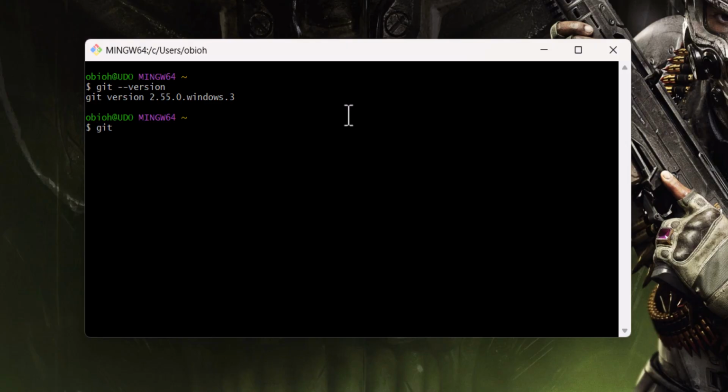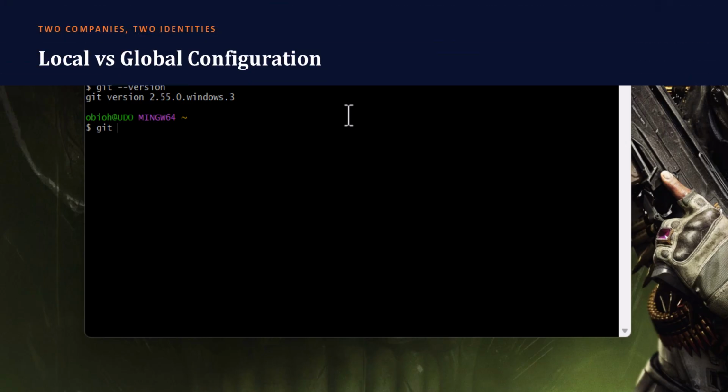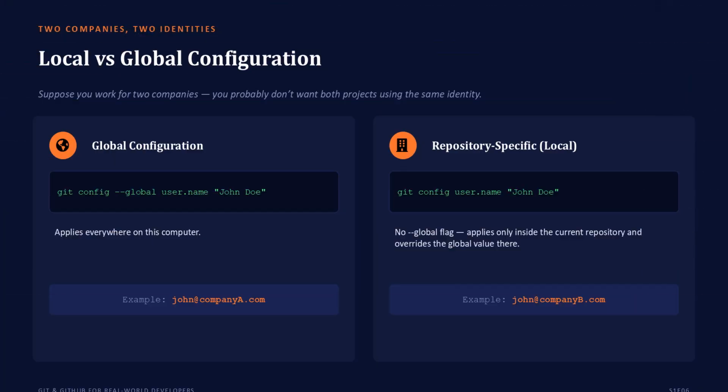But before I do that, let me tell you that we have two types of configuration. We have local configuration and global configuration. What is local and what is global? All of them are still working in the local computer, in your PC. The local configuration means that it will only work for a particular repo. I've initialized Git, or I've told Git to start tracking a particular folder that I have my project in, and I want to use a different name and a different email for that particular repo.